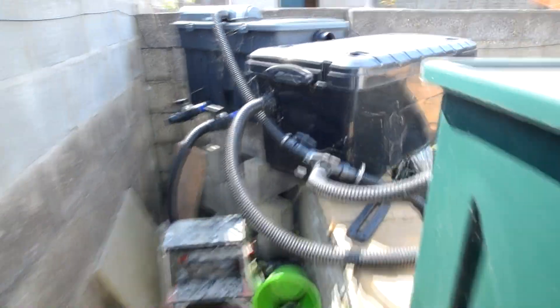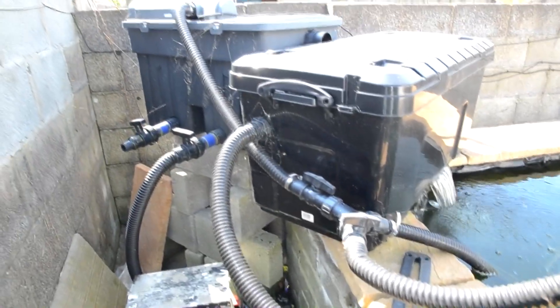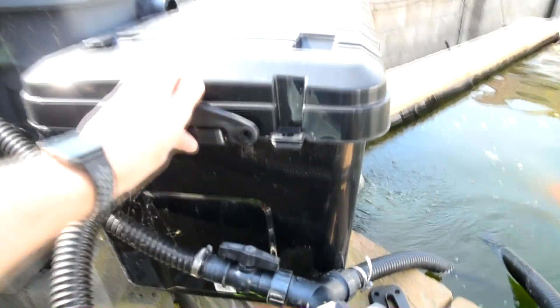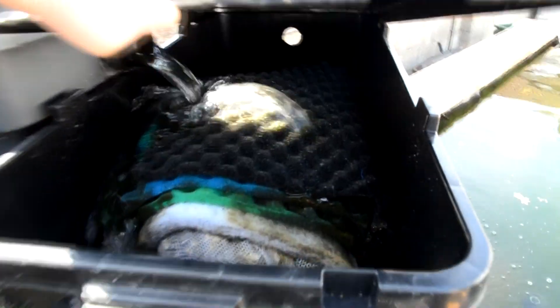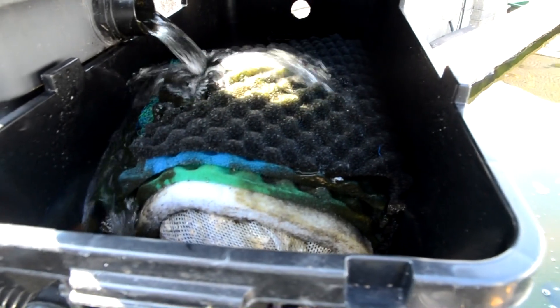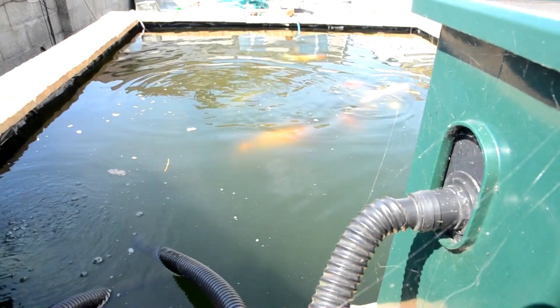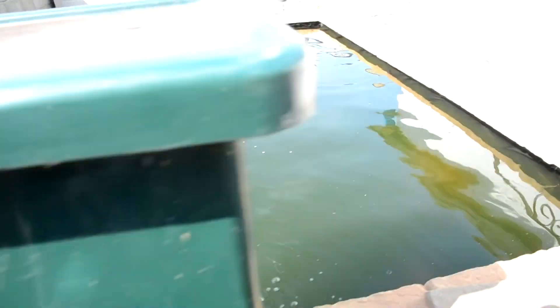I use the box filter systems — I have some videos on those if you want to see them. My first box handles 45,000 litres and the second one will probably do another 20,000 to 30,000 litres quite easily. I have 80 to 100 litres of Alphagrog in there with some foam, just to catch everything and help with the bacteria conversion for ammonia and everything else, giving places for the water to go.